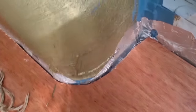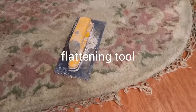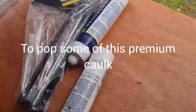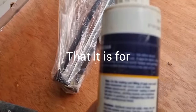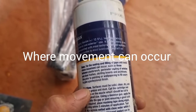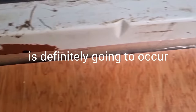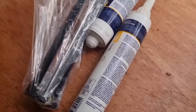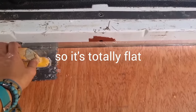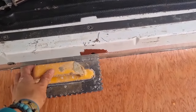Future problems, all these gaps. So, found myself a little flattening tool. Don't really know what it's used for, but I'm going to use it to pop some of this premium cork, which on the back states that it is for sealing and filling of gaps and cracks where movement can occur, which sounds exactly like what I'm looking for. All these gaps where movement is definitely going to occur. I'm going to pop that in my new plunger thing, smooth it off so it's totally flat and it won't bother the things that I'm going to put nice and flush on here, I'm sure.